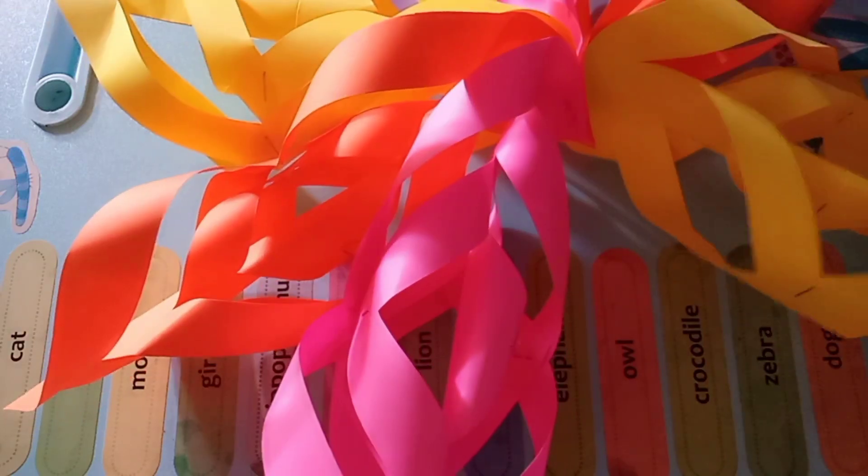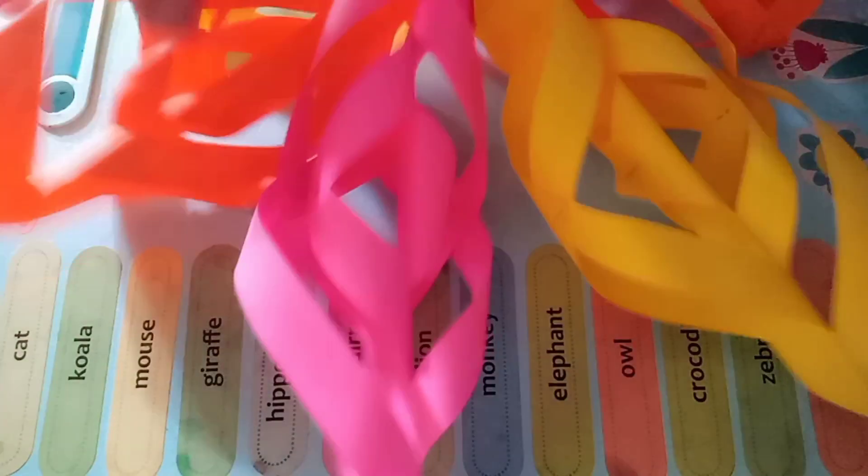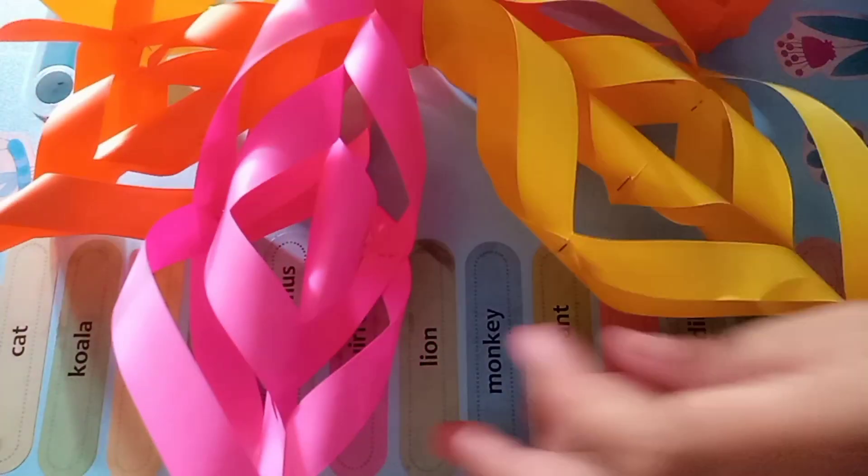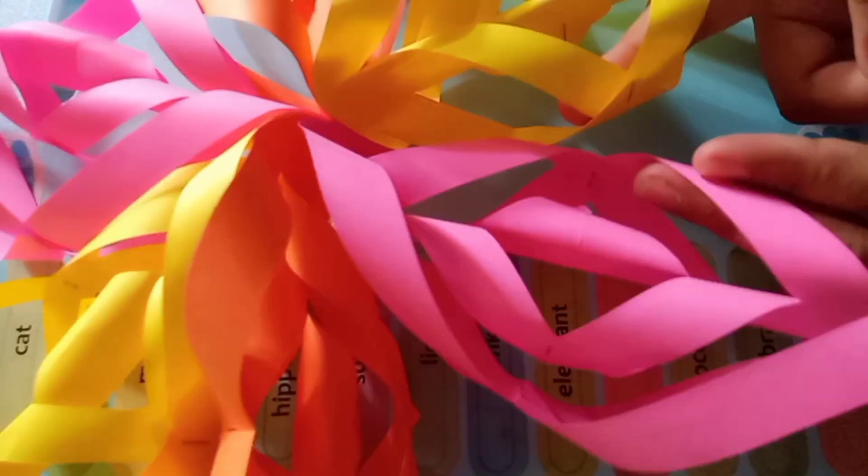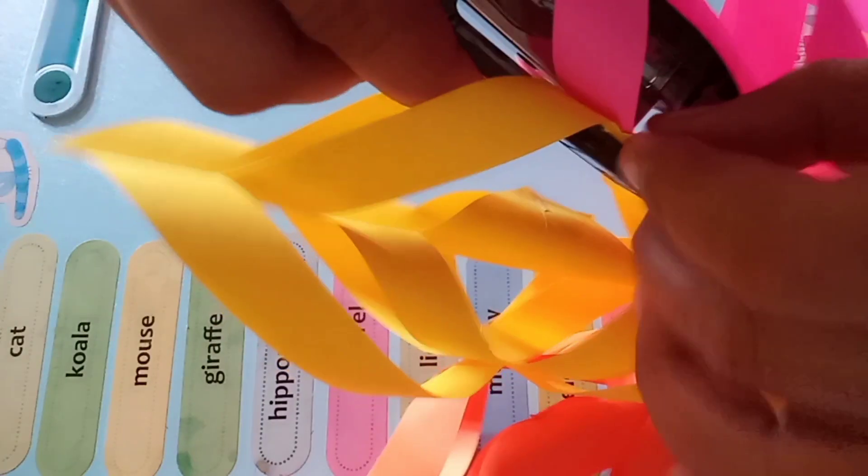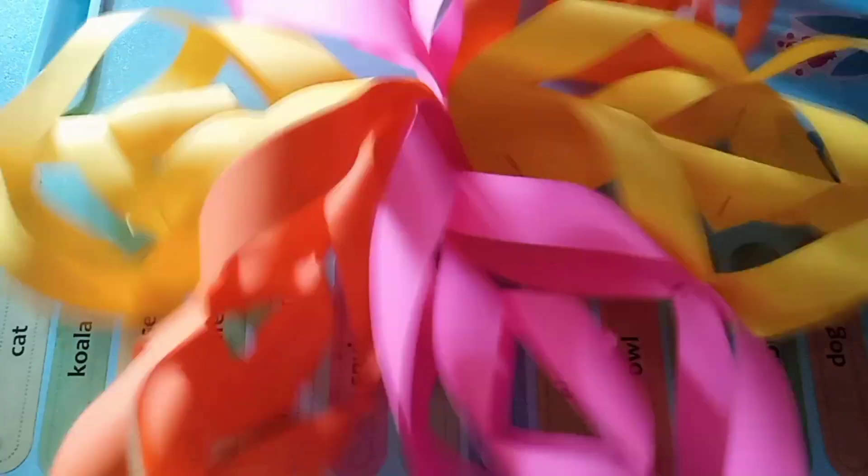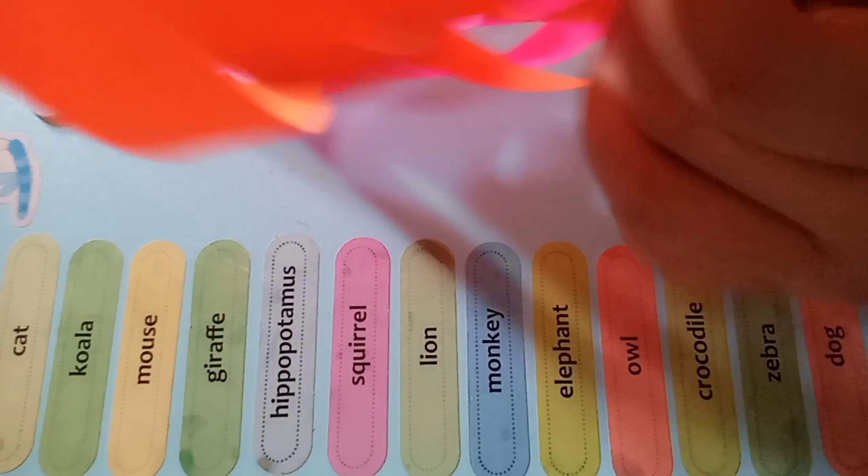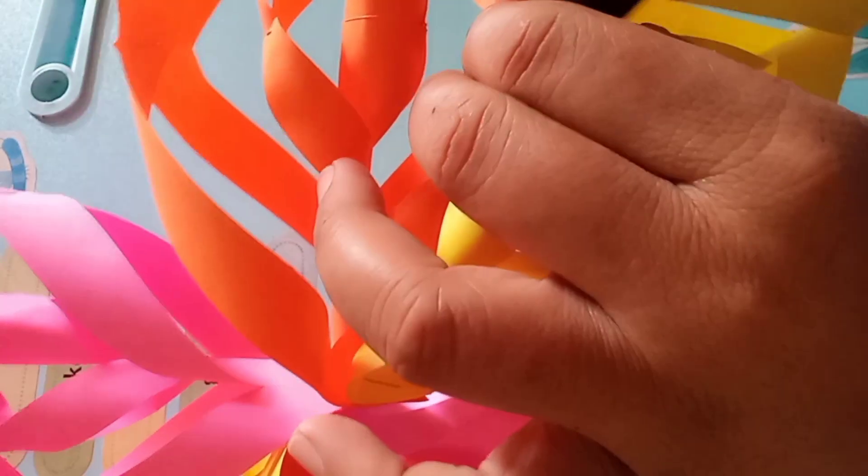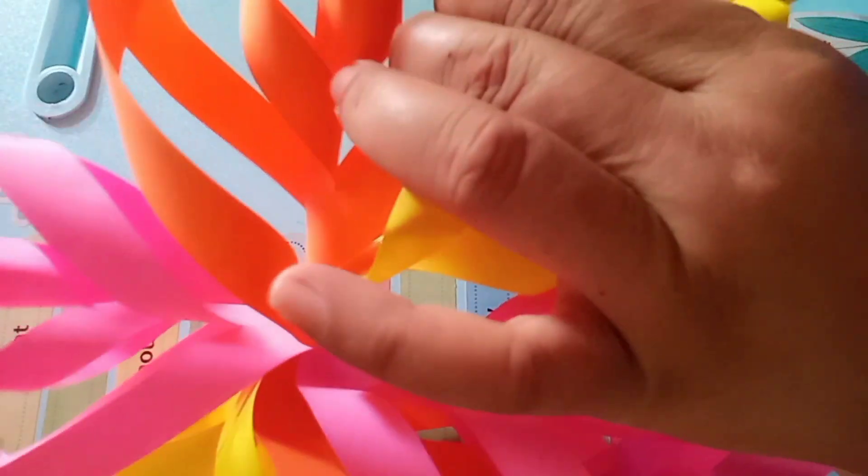So it's like that. The next thing to do is we need to staple here, this portion, so that they will stick together. Just now, guys, I said the bigger the lantern the better because it's easier to do. The smaller it's hard—it's a bit harder, although the same process.